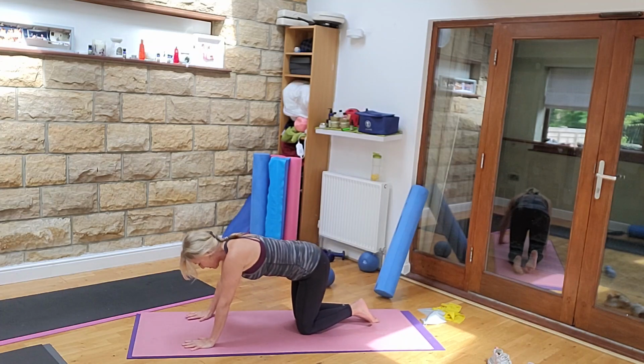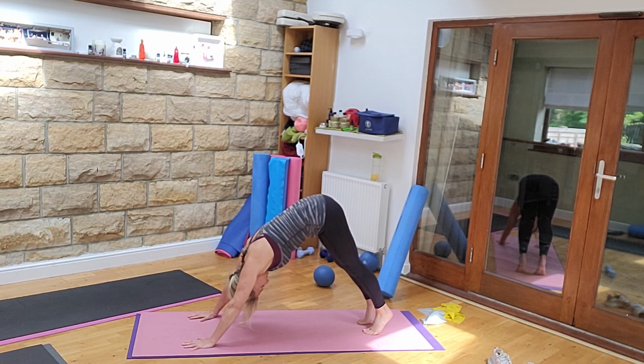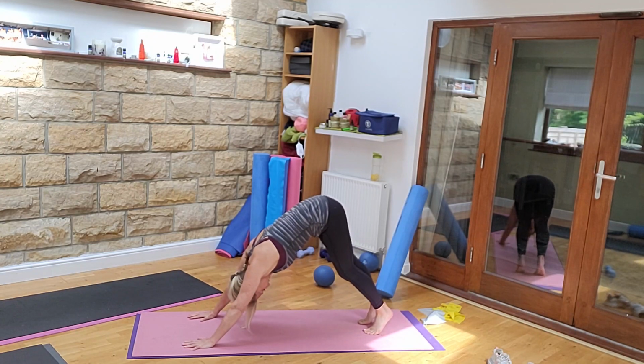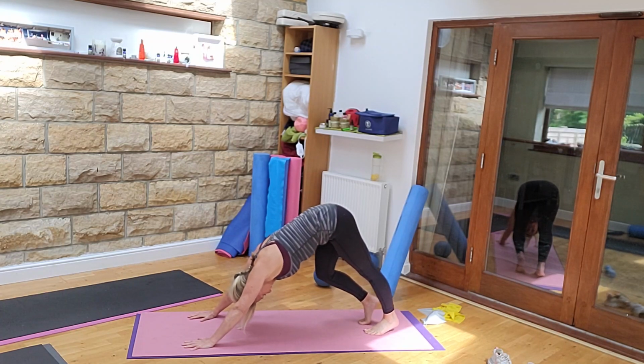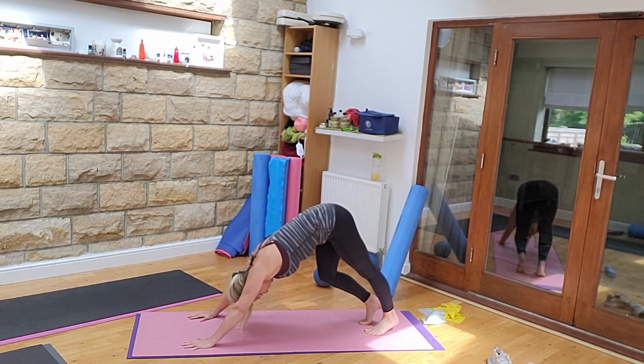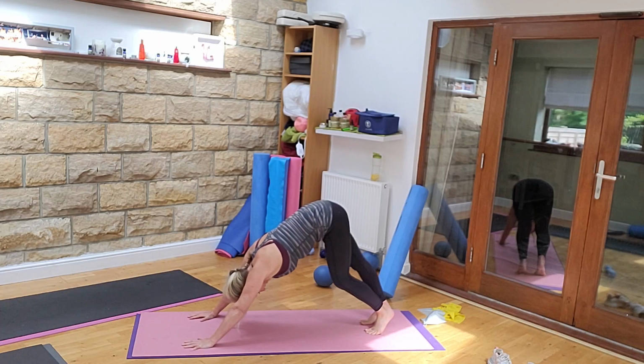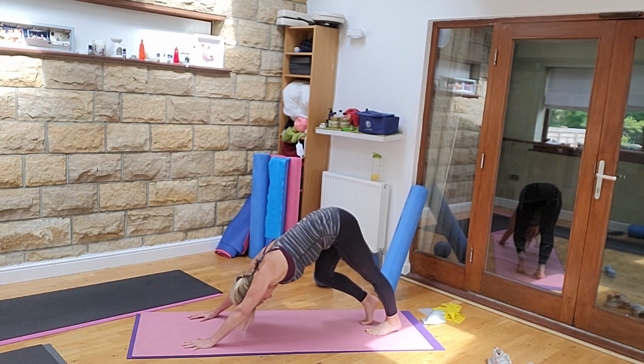And we're just going to try and take it just into that downward dog. You don't have to if you don't want to, guys, but just to drive that heel one at a time down to the mat. Sometimes the calf can get super tight if you've been doing a lot of walking. And then on the next one, hold it down for a count of 10.